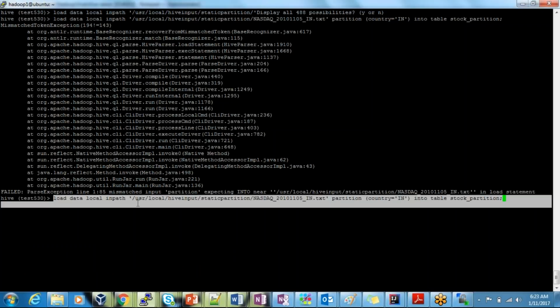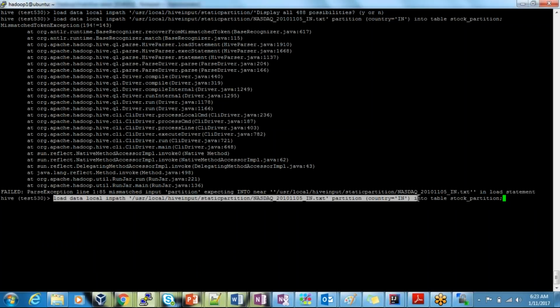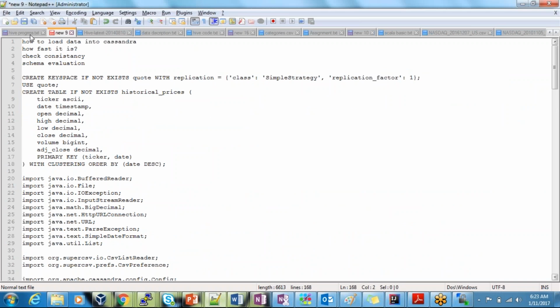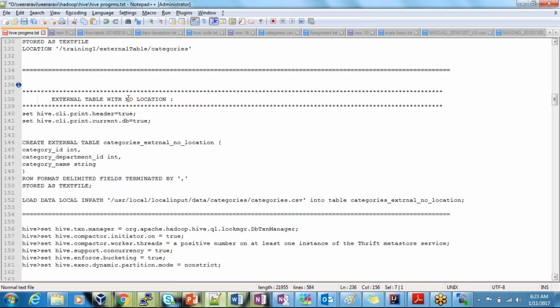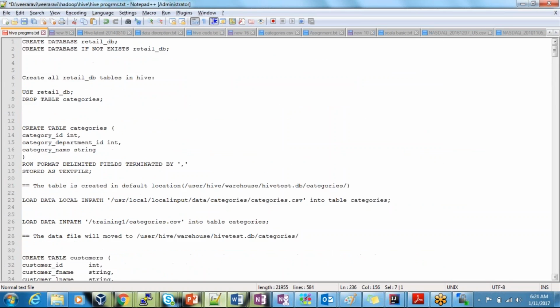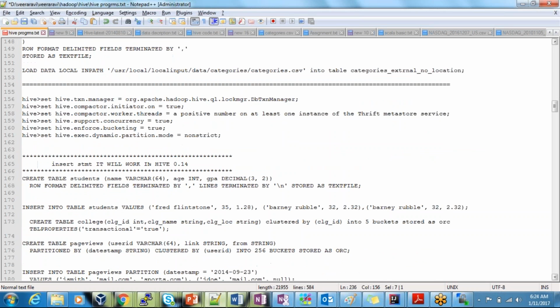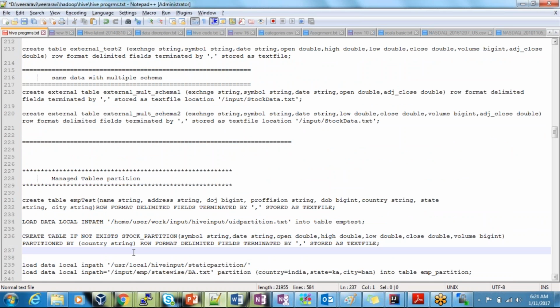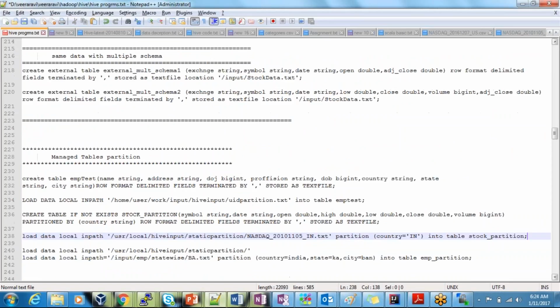Load data local inpath, into this table, the position problem.